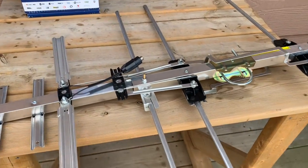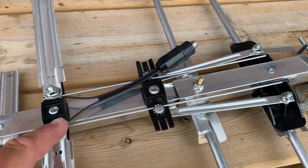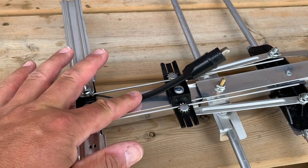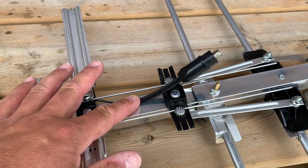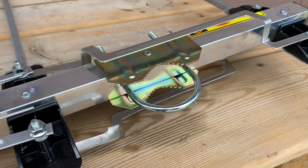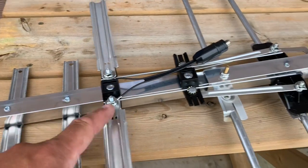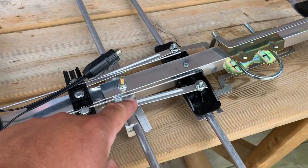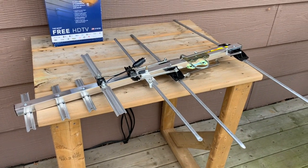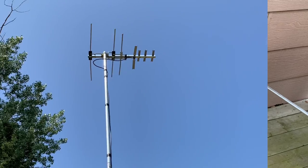The boom is in two pieces, bolting together with a through bolt. Here's the 75-ohm connector — I'm not a fan of the wires hanging down, though you could tape them with electrical tape or a zip tie. The mast clamp is nice and heavy and riveted to the boom, all the elements are riveted tightly as well, and the phasing lines are nice and wide. Overall this antenna has good build quality; it's very rugged and should last many years in the elements.